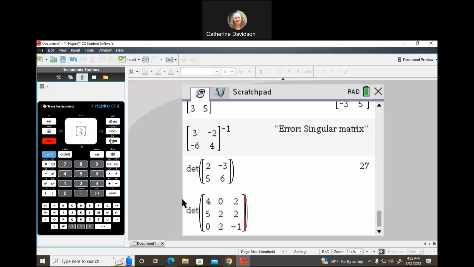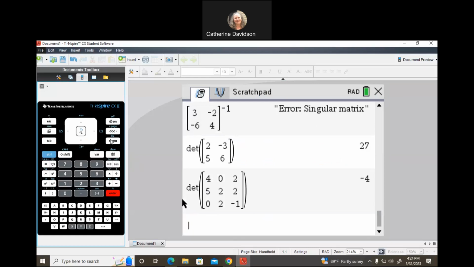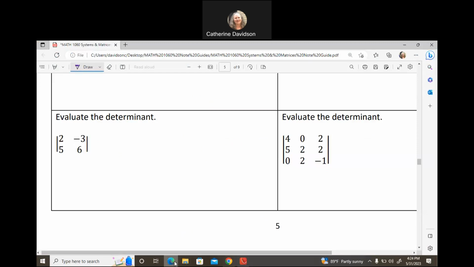This has quite a few elements. Give me a second to make sure I have all the numbers correct and the signs are correct. Please don't go too fast when you put these in. And that's going to give me a -4. And that is it for section 7.3.